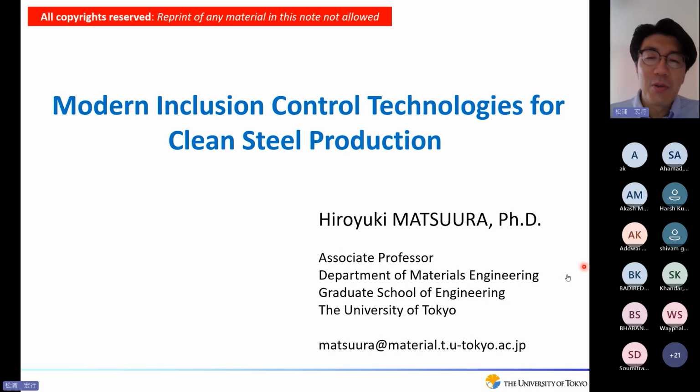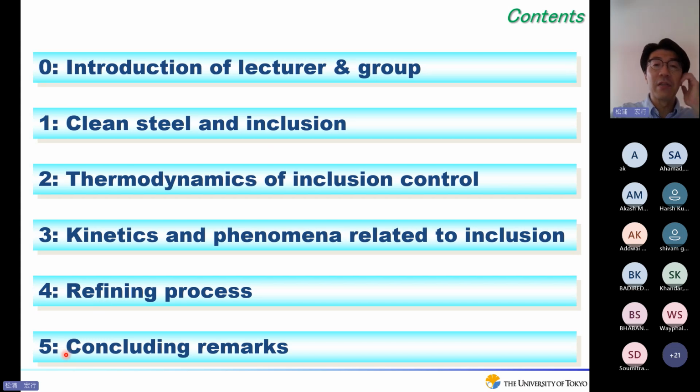I'm very happy to have a talk today in front of so many people. As shown here, today I would like to talk about modern inclusion control technologies for clean steel production. It was already introduced by Professor Dinda, but I will put my self-introduction first, just slightly, and then I will follow these contents.